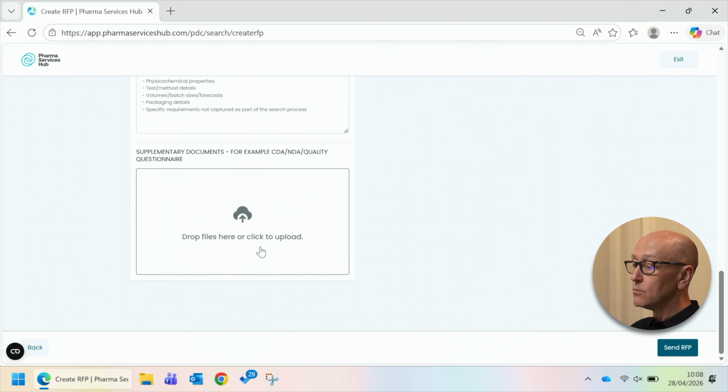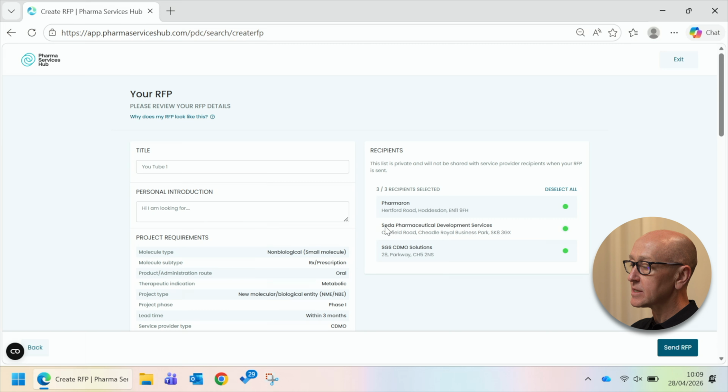And then finally, we can add in a CDA or an NDA so that as the inquiry goes through, everything is in place to allow you to make a rapid engagement with the service provider and lead into a structured, relevant conversation very quickly, in order hopefully to progress to contract. On this side, we can see the recipients that we've sent the inquiry to. And when we're happy, we simply click Send RFP in the right-hand corner.